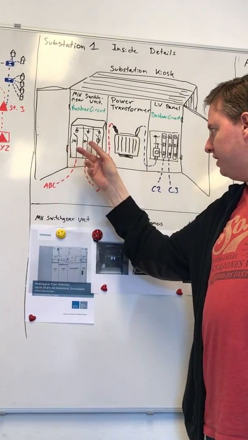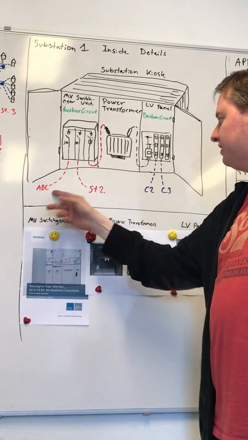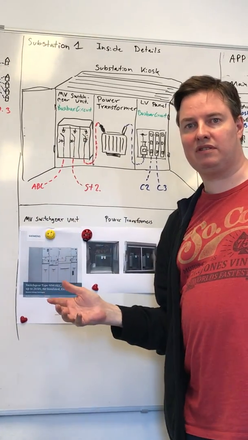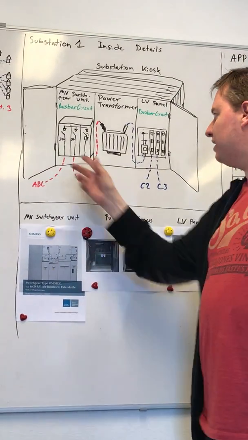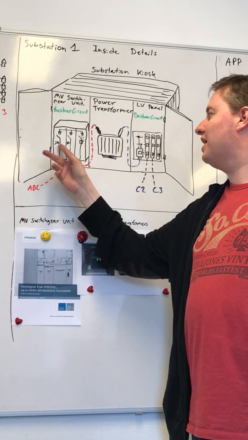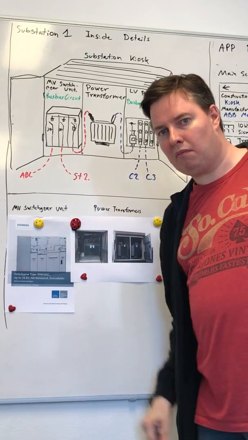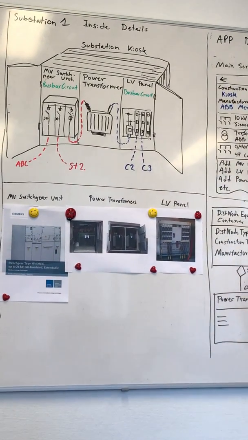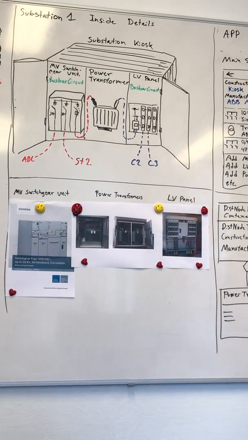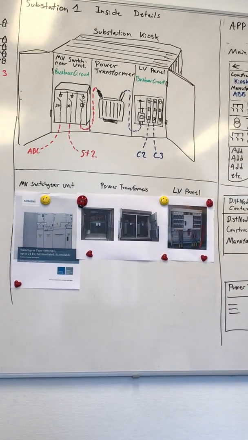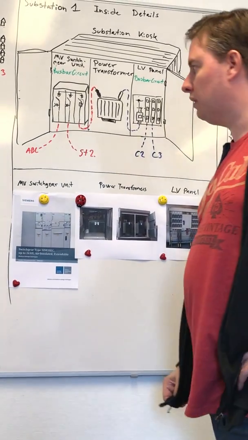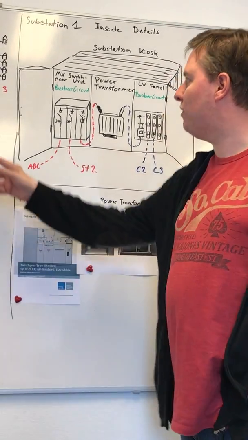If there's a short circuit indicator in here, they can see where the fault was. So it's very important in fault finding. That's why we have to register what kind of short circuit indicators are put into the substation. So they can see exactly which one is broken before they have to go to the real place and fix it. If they have a power outage in this area, then they can save time.